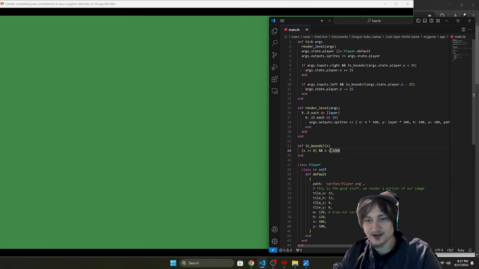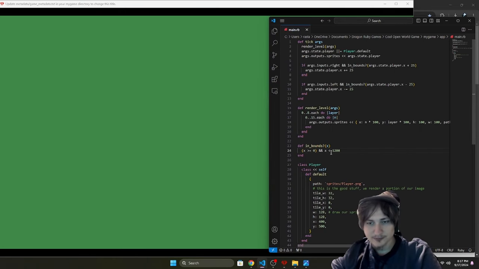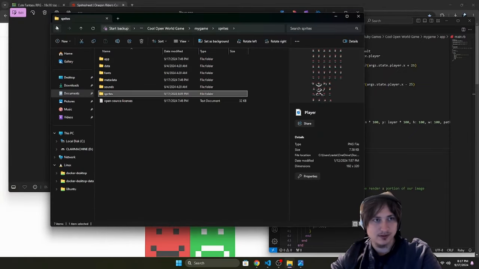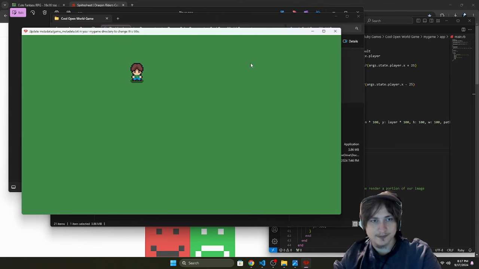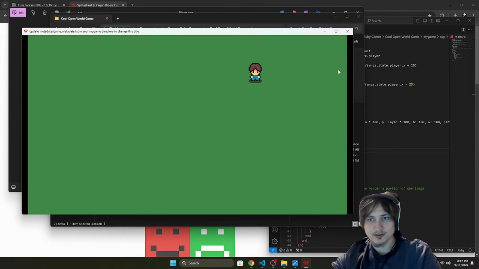Now I'm checking if it's less than 1280, but I'm already stuck off the screen. Okay, let's just reset. Relaunch the game. Weird thing is, look, it's not stopping me over there. Oh. I wonder if it's because the screen's not actually 1280.